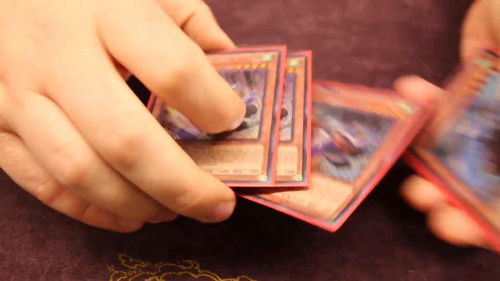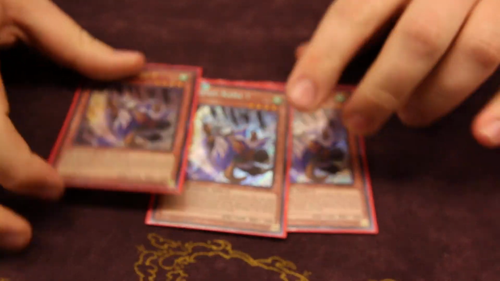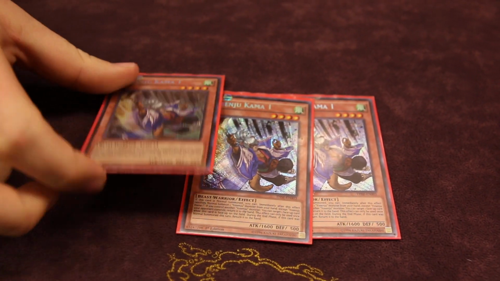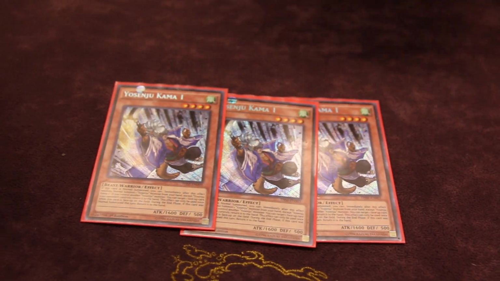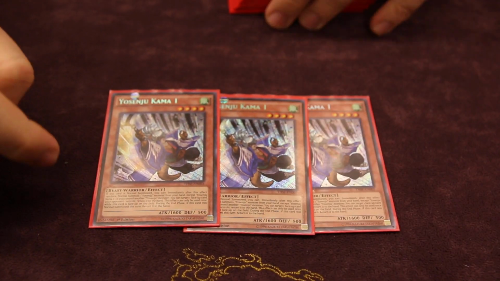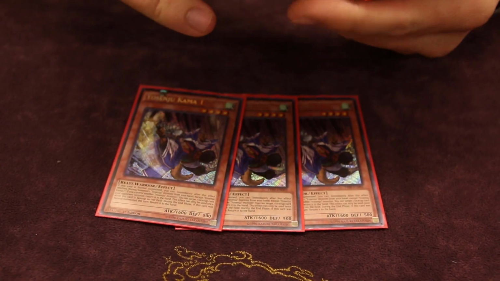So we play 3 Ones. They all have the effect that they can extra normal summon. All the commons do. So this guy lets you compulse a face-up card in the field as long as you control another Yosenju with a different name. So we run 3 of those.